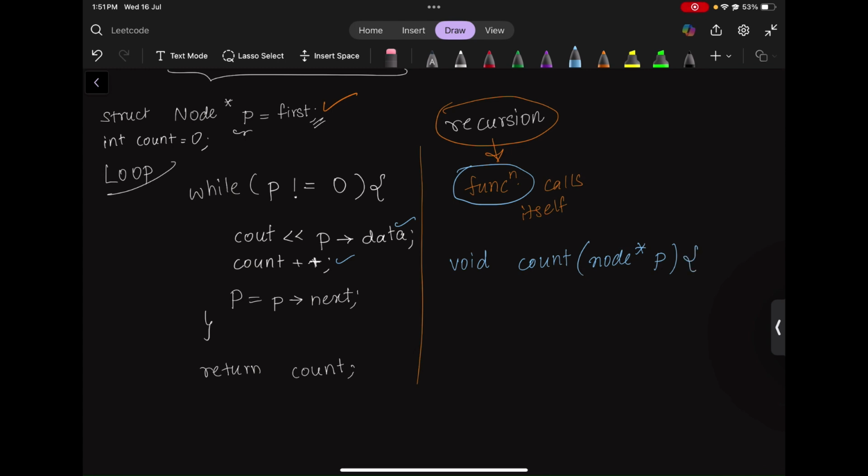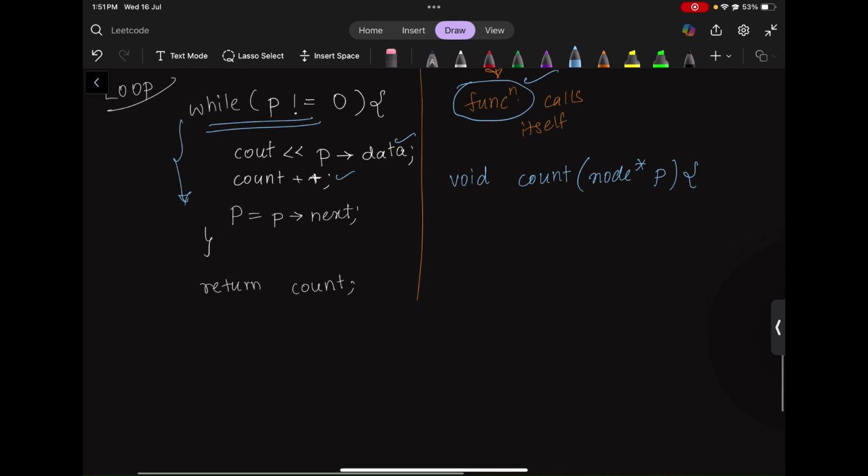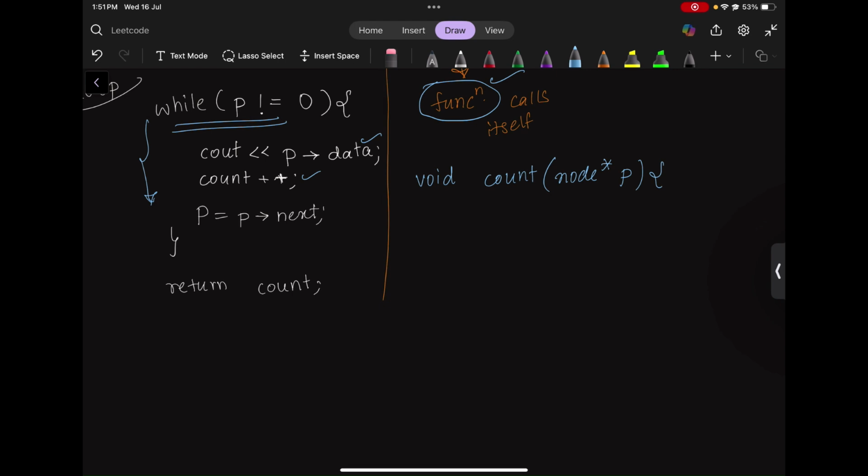Now we do realize that we cannot have a while loop since it is a function and it calls itself, then there would be no recursion, and thus we would have to have a different approach in this case. Firstly, I would like to correct a mistake I made over here. That is, it should have been struct node star p. Now what we can do next is have an if condition.